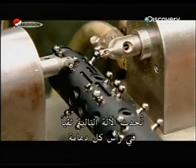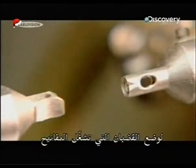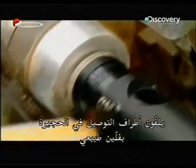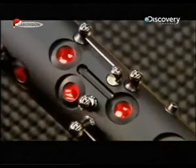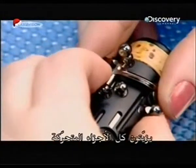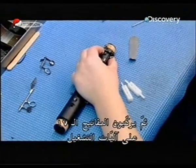The next machine creates a hole through the head of each post for the rods that operate the keys. They wrap natural cork around the connecting ends of the body, then inspect the interior. It's time for the final assembly. They lubricate all the moving parts, then install the 17 keys onto their mechanisms.